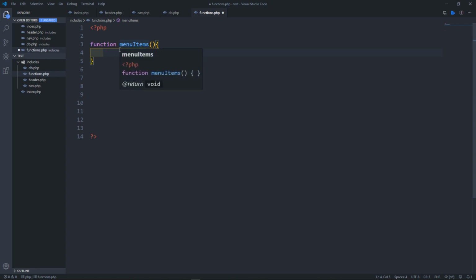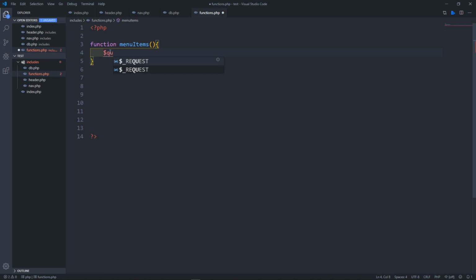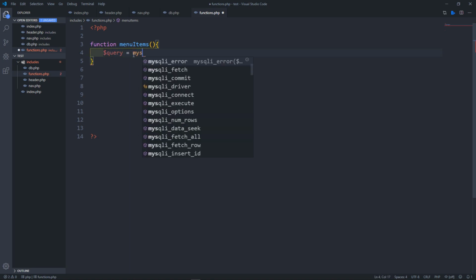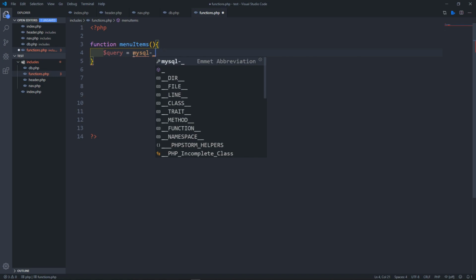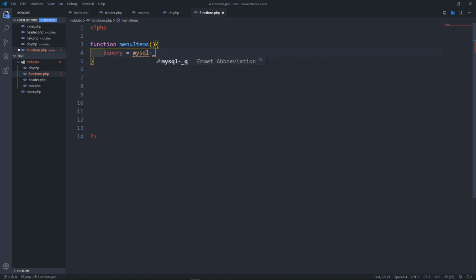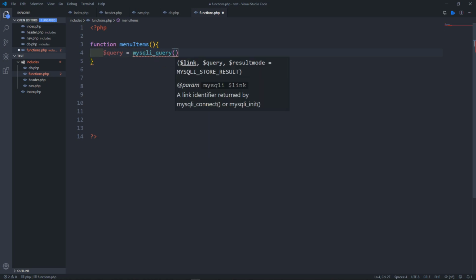So I'm going to create a query. This query takes in 2 parameters. Takes in the connection of our database.